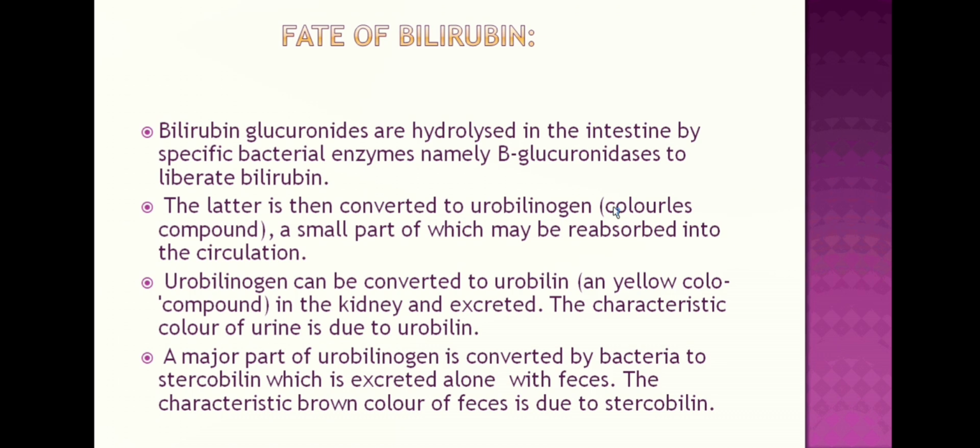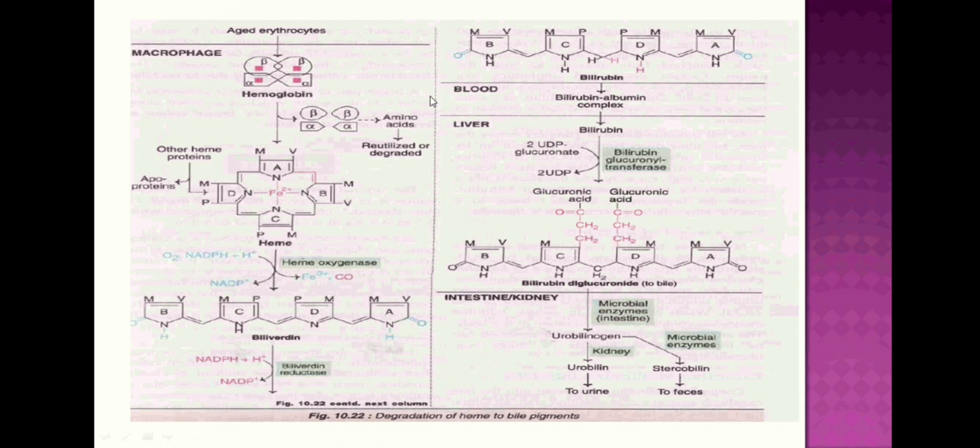This is the pathway of heme catabolism. Initially, matured RBC are degraded in macrophages. Here, hemoglobin is degraded into heme plus globin. Then heme is cleaved by heme oxygenase to form biliverdin. Then biliverdin is converted to bilirubin by biliverdin reductase, and bilirubin is an insoluble form, but then it combines with albumin in blood and is finally transferred to the liver.